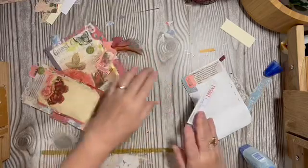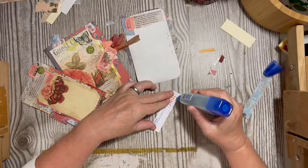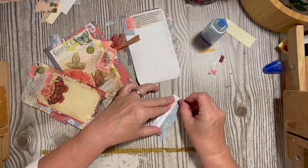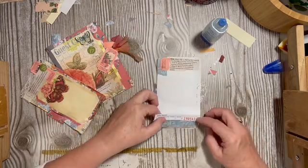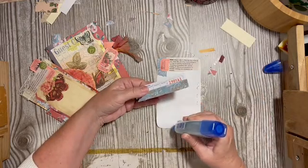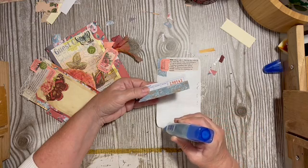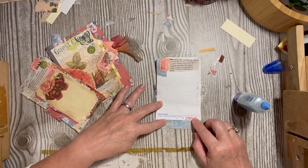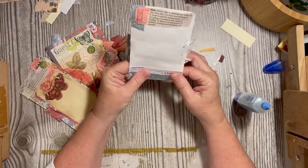ticket. As I was cleaning up, I had this little piece here, and you know, I don't want to have any pieces left over, so we're going to go ahead and make a little pocket for the back of this. And so I'm just going to add this onto that piece. Okay, so I've added it on. Okay, then I'm going to come over here and kind of get an idea of where to add. I'm just going to add this around the corner, down around the corner, at the edge. Okay, so I'm right on the edge there. And there we go. And that's going to give me a little pocket down here at the bottom of guest check number 3.